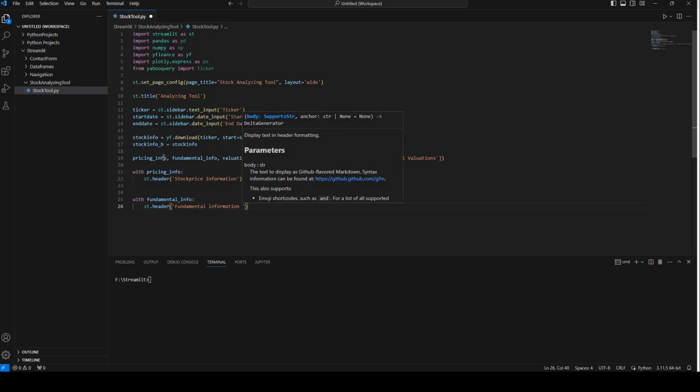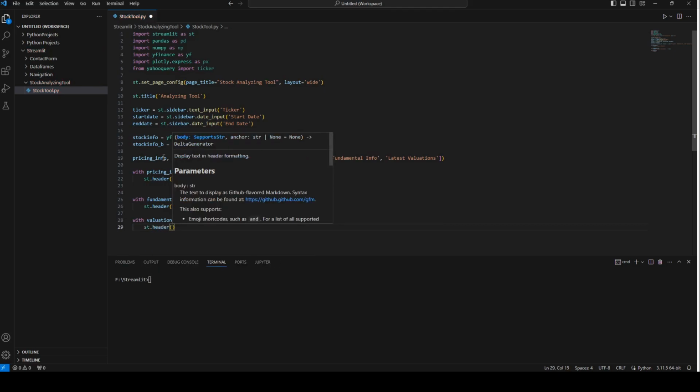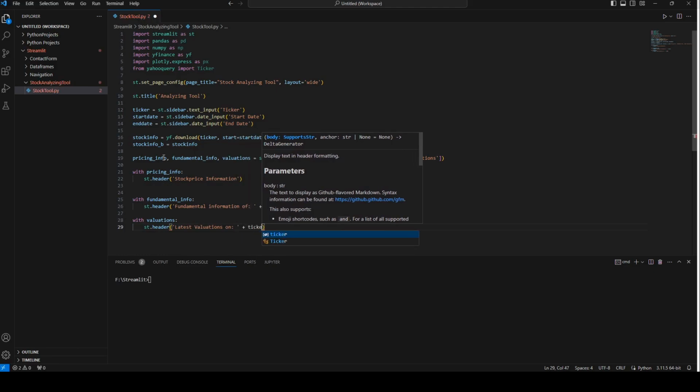Maybe we can add the ticker already, so fundamental information of plus ticker. And with valuations, we will write st.header latest valuations on plus ticker.